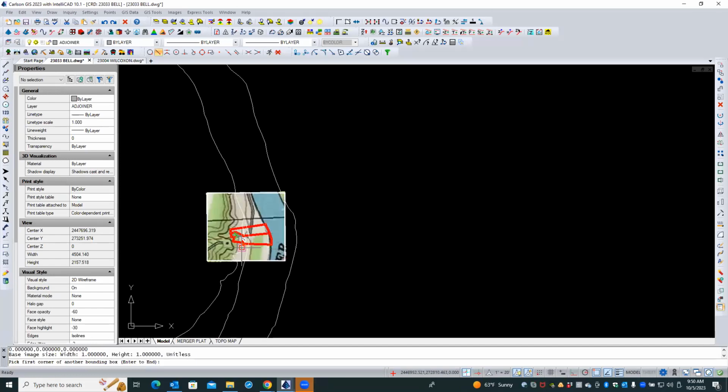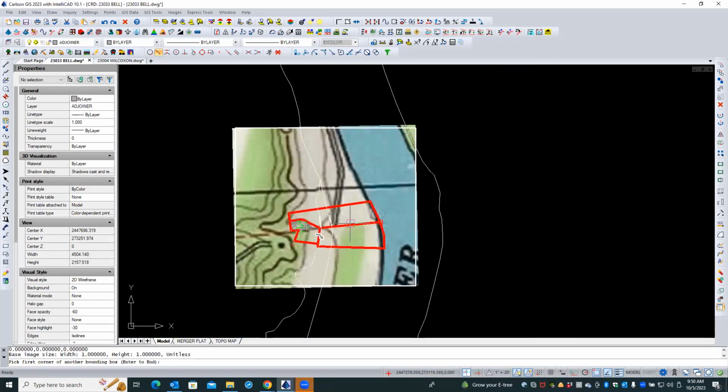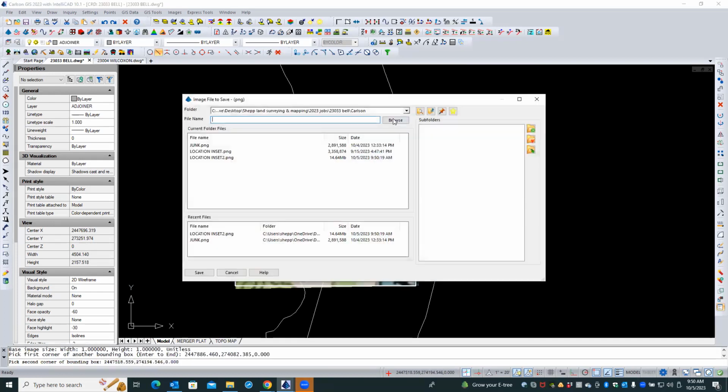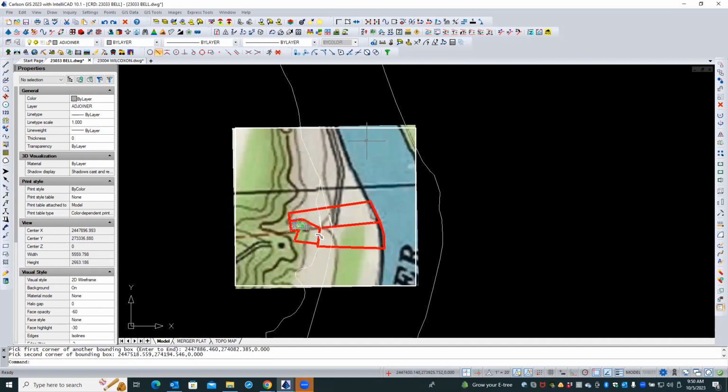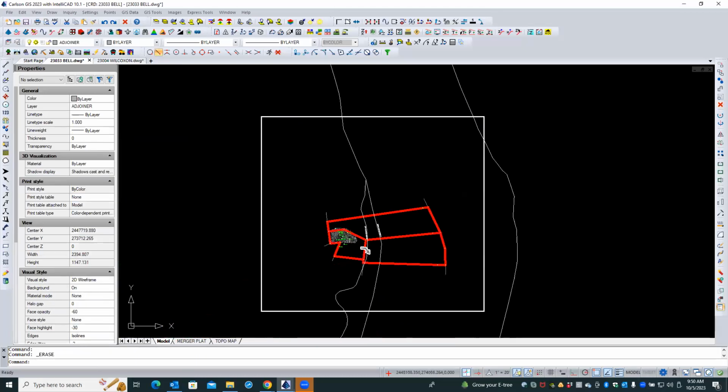All right, so there that is, and it doesn't look terribly definitive. Right. So that may not be the map to use. Yeah. So let's get rid of that. And let's try another one.